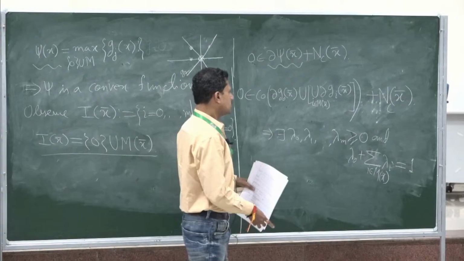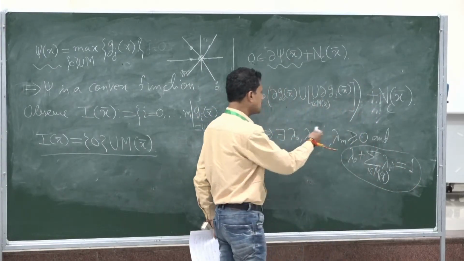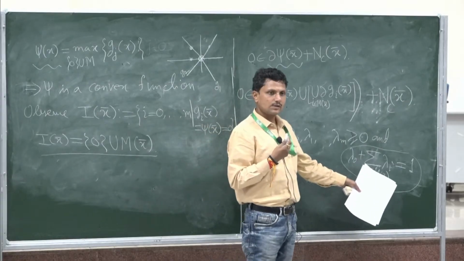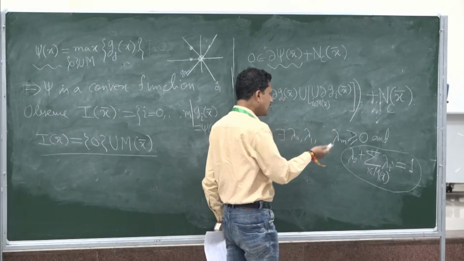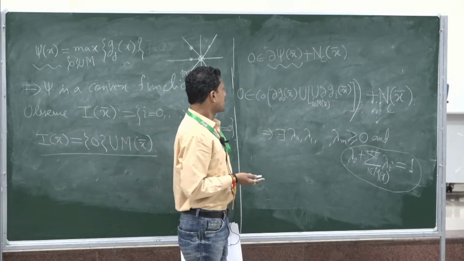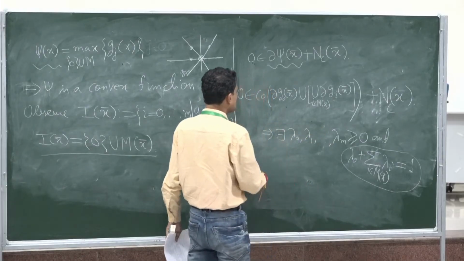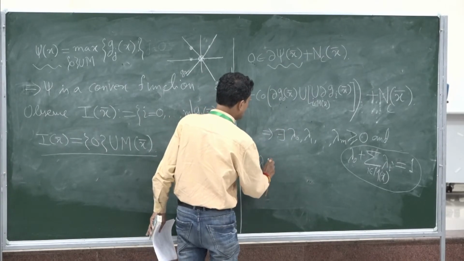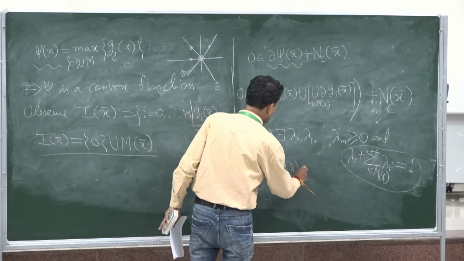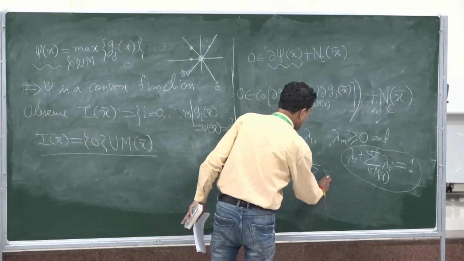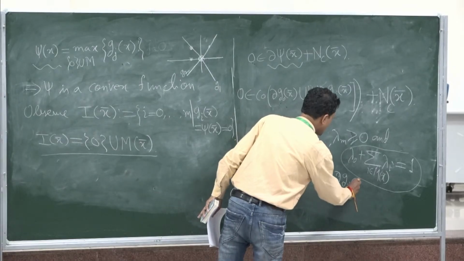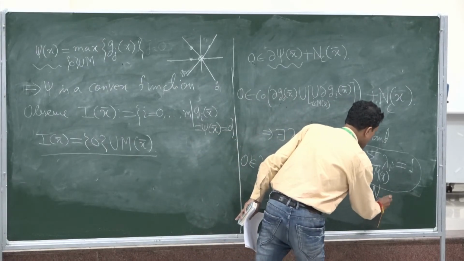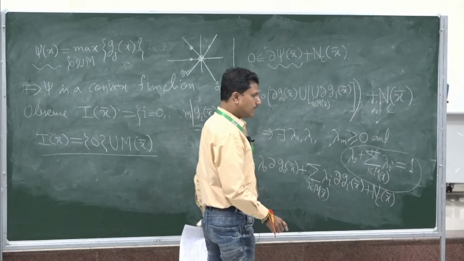It means this 1 tells that all of these multipliers cannot be equal to 0 simultaneously. In the result we don't write this, but it tells that all these multipliers cannot be equal to 0 simultaneously. So these multipliers will be there such that we can write: 0 belongs to lambda naught subdifferential of G naught at x bar plus the summation of lambda i subdifferential of Gi at x bar, i in m of x bar, and then the normal cone to C at x bar.